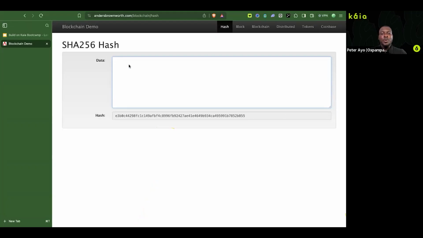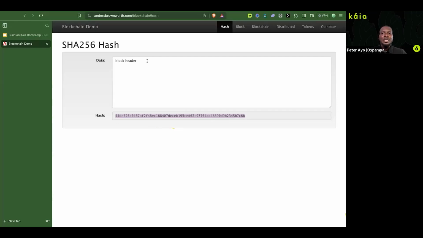So what we are going to do is write any type of data over here. Like I mentioned, this is a hashing algorithm, SHA-256. And for every hash function, you can pass in any large amount of inputs and it returns a fixed amount of outputs. So let's see this in practice. Let's take, for instance, you pass in block header. This is just a placeholder in any way. As you can see, it returns a fixed amount of outputs, which is called a digest.